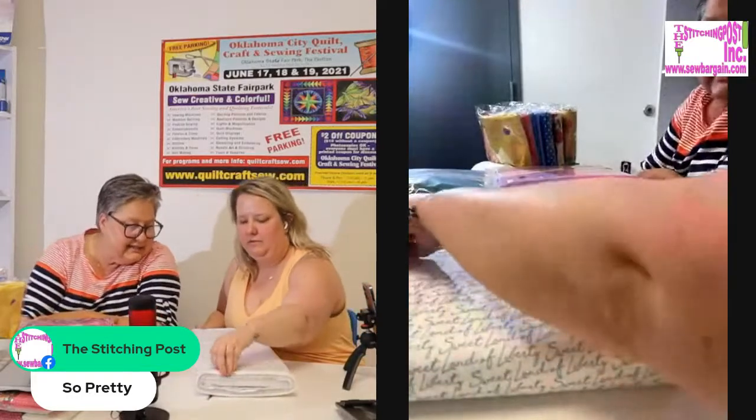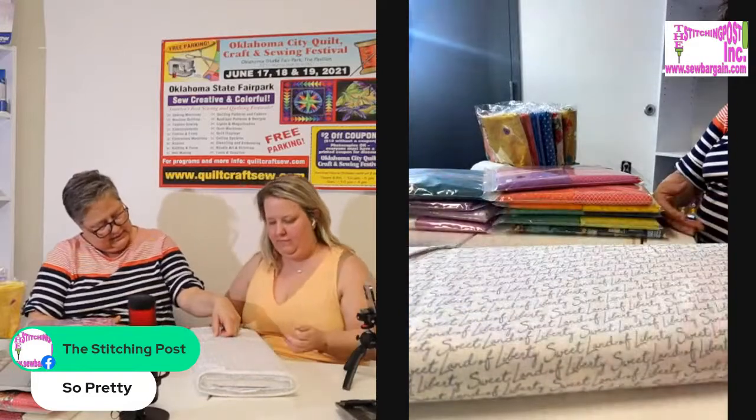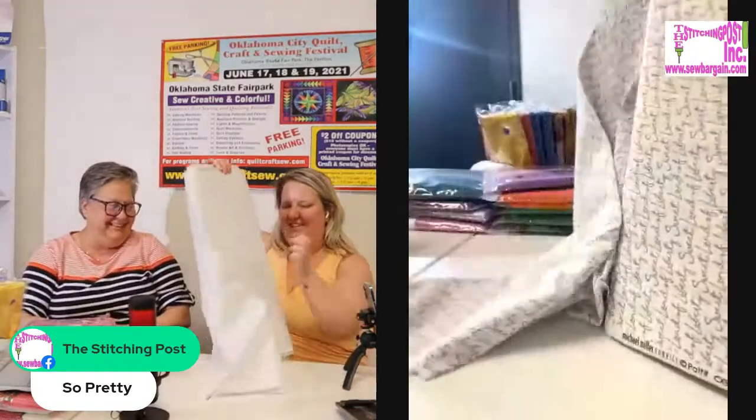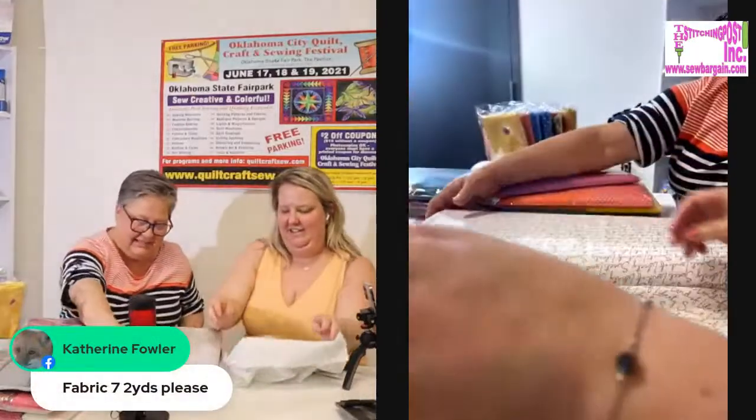Textual fabric being so popular, this is part of that. It says Liberty, Sweet Liberty, Land of Liberty, Sweet Land of, good Lord. I just couldn't find the beginning of that sentence.